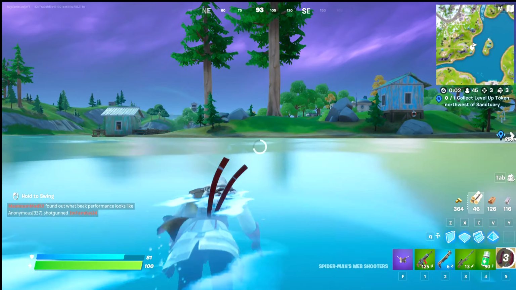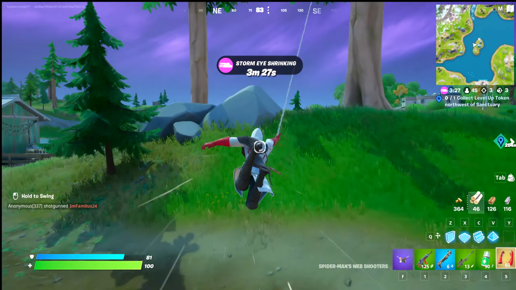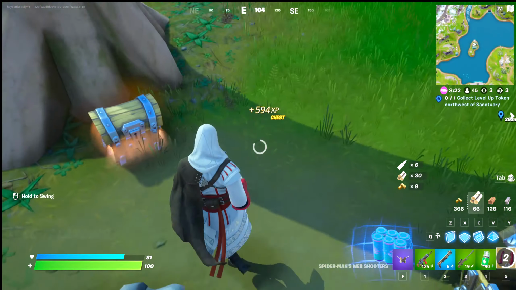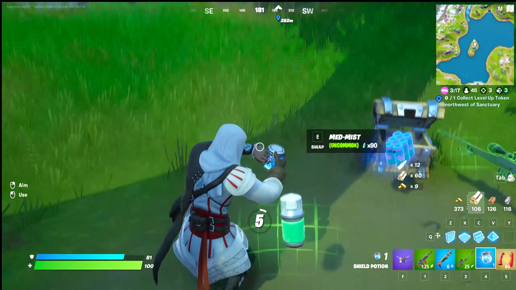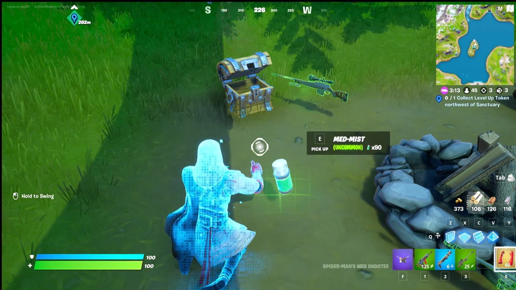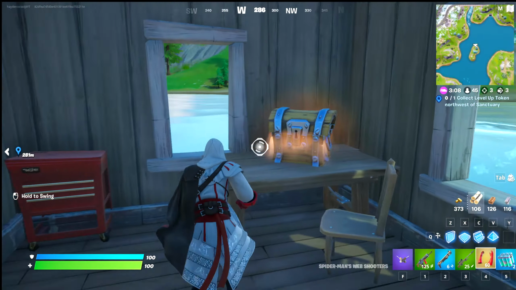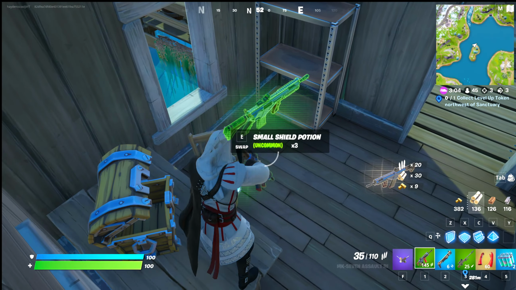Okay. Ezio Auditore with Spider-Man powers. Chug splashes. Here, I'll just... What's that? Oh, that's my mark. There, let me just do that, and I'll take the chug splashes. Is there a chest in here? Yep. Oh, that's the same. Okay. Gonna head to Tilted now.